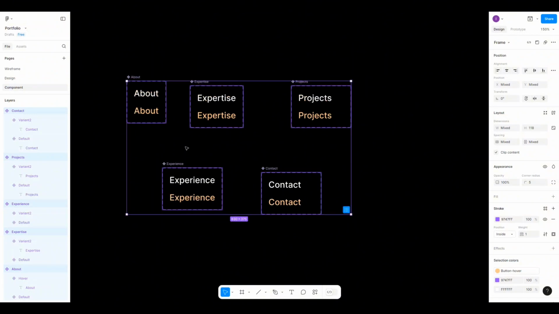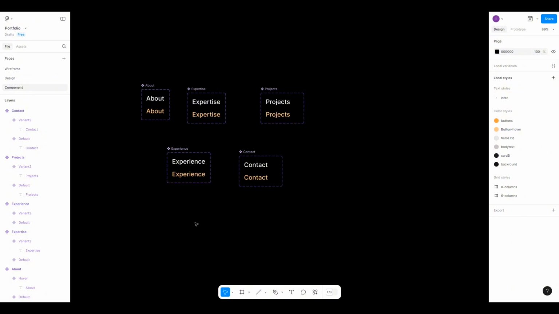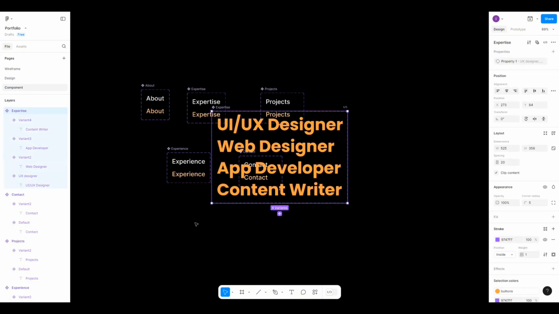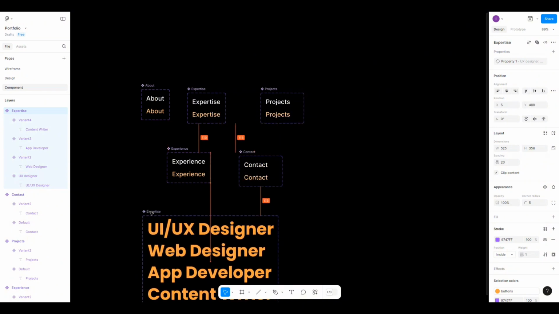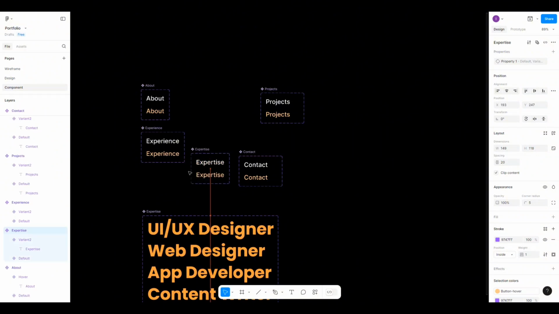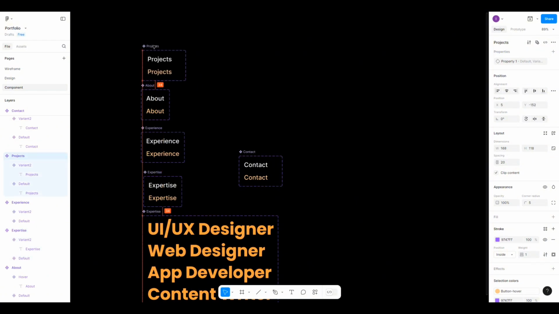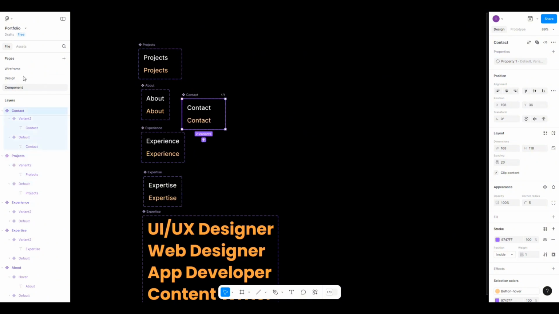Okay, and keep it somewhere around here. So arrange this and this accordingly.